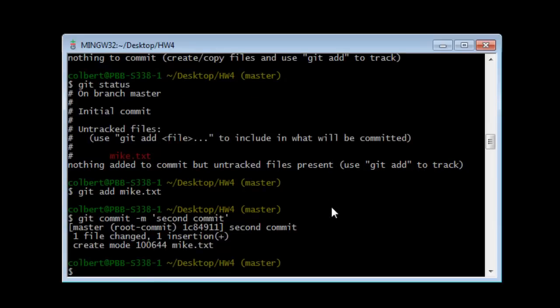I want to push this to the remote repository. So the first thing I need to do is add the remote repository. So I want to add an origin or add a remote. So it's git remote add origin, and then I need the URL, git@github.